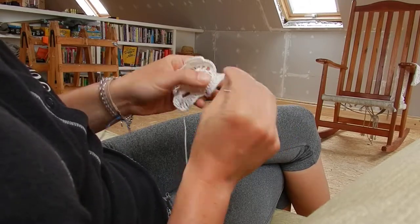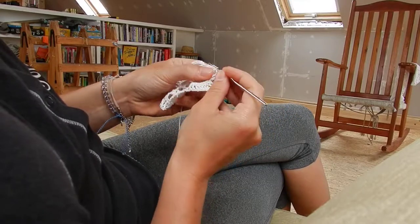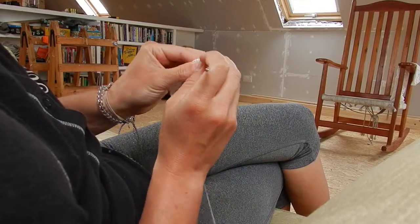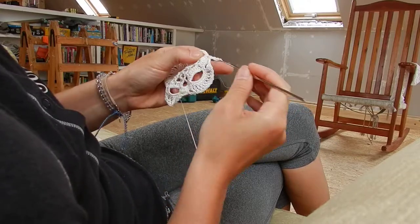Three chain, double crochet into the 5th treble, the middle treble of the 9 treble group there. 3 chain, back to double trebles. The last corner.